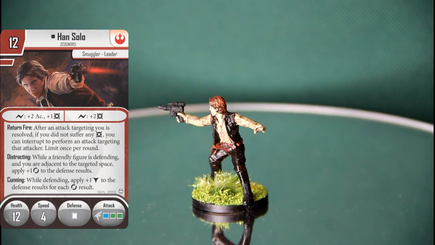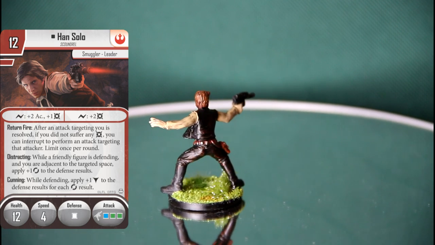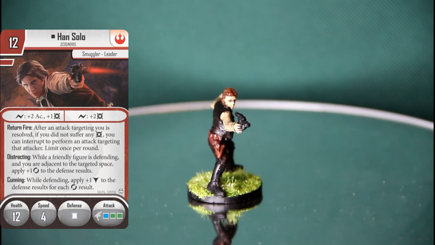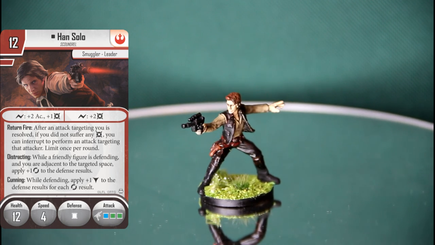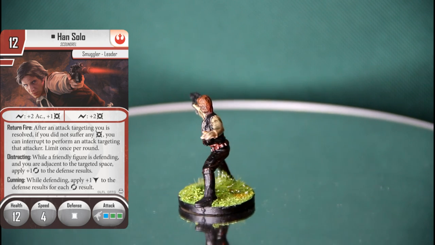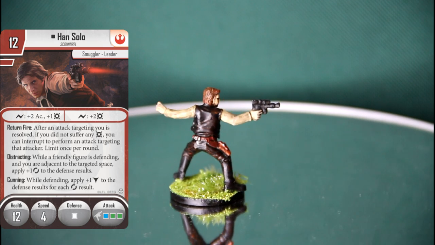Sorry. Right, so you've got to be Rebel Han Solo to use this. Yeah, not Imperial Han Solo. Use at the start of a round. Oh, sorry, it's 2 points. You can have one in your deck, obviously, because it's a name card. At the start of a round, your player claims the initiative token, and he must activate you first this round.